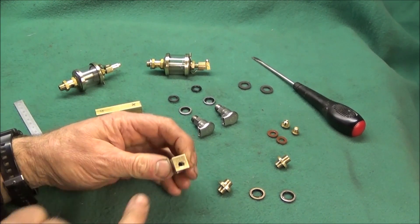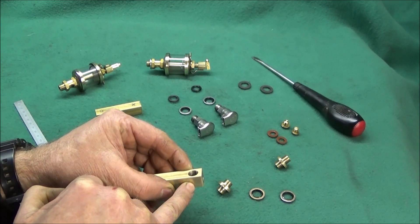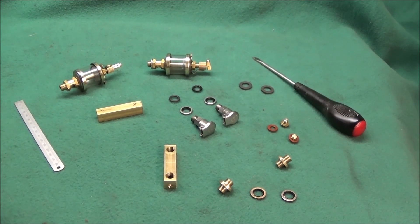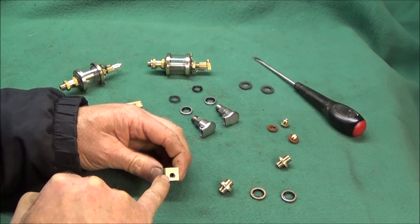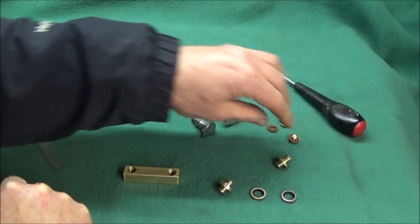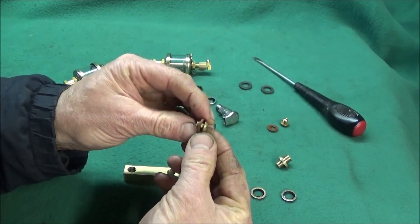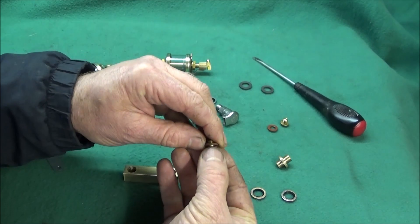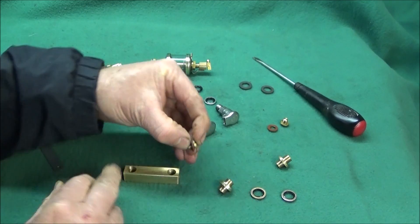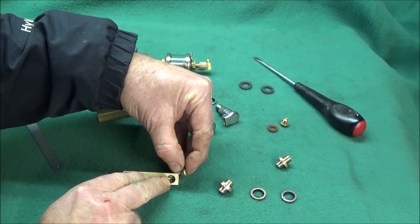Next I did the tapping — a quarter UNC into the first port. Later this hole will be blanked off with a quarter UNC screw. I found some of those and cut them down so that they were short, found a fibre washer, and when that's fitted into the block it's got to be just short of the first port.